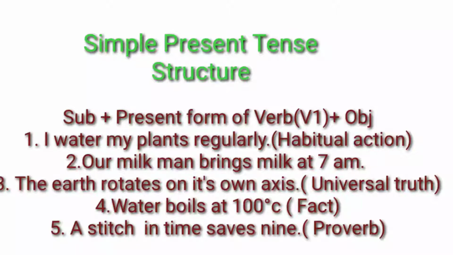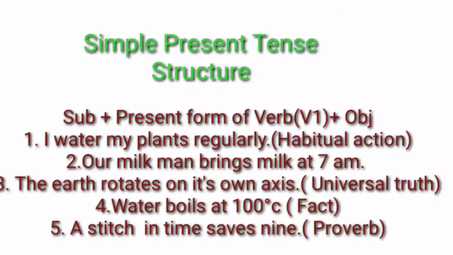Remember that. I water my plants regularly. We water our plants regularly. So in case of such words, here you should not take the word water as noun. Here the word water is used as verb. So we should not use S to the verb. Suppose if you use second person also, you water the plants regularly. In case of second person also we use the same word. But only in case of third person singular, we have to add S to the verb.